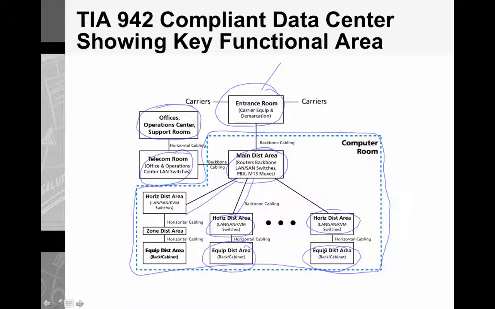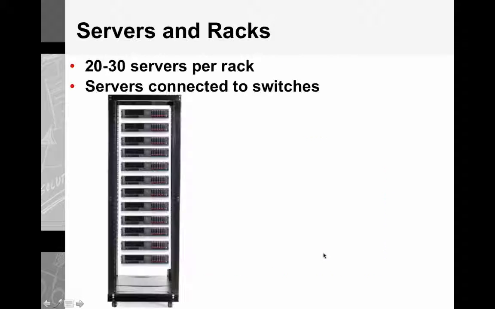So the point I'm trying to make here is that in a data center, you may have 10,000 servers. It's not that all the 10,000 servers are connected together into one switch, into one network. They're all broken down into multiple local area networks, which are then connected into the main distribution area. So there are 2 or 3 levels of networks going on. It's a hierarchical network design. That's what I need you to understand in this particular slide.